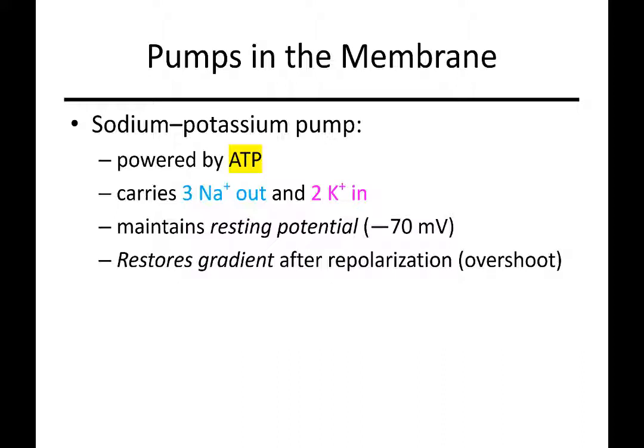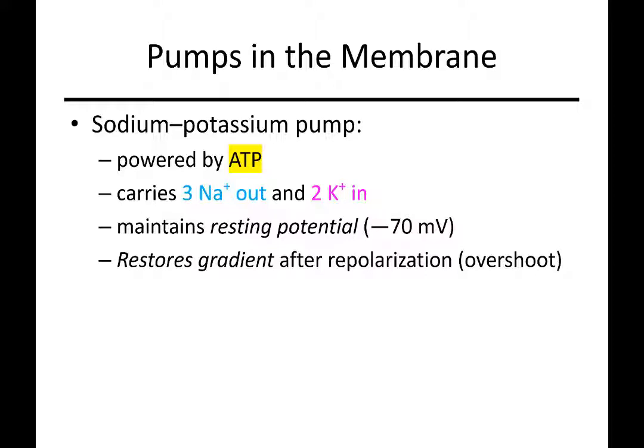Now a pump. I showed you a picture of the pump earlier. We have what's known as the specific name now for the pump. You only have to know one, and it is known as the sodium potassium pump. We already know that it uses ATP to be powered because it's going to push everything against its concentration gradient to reestablish the concentration gradients.